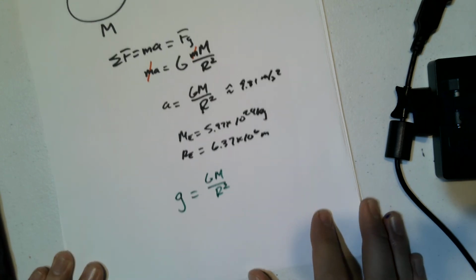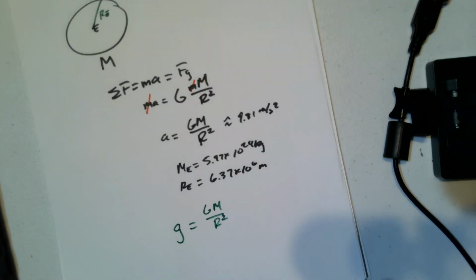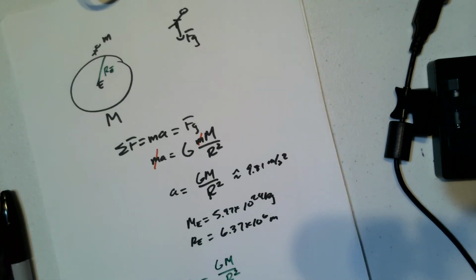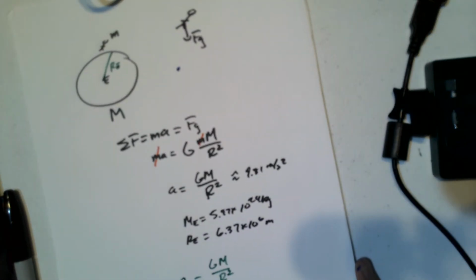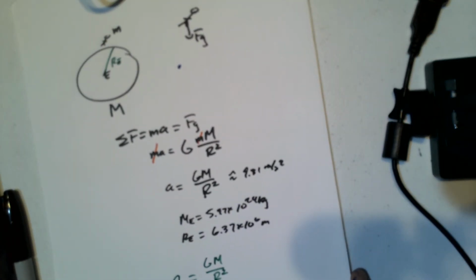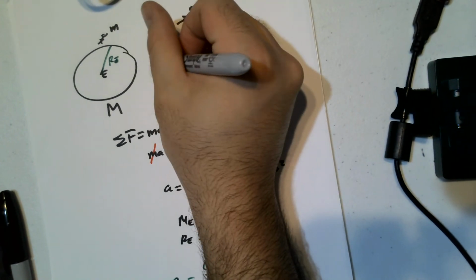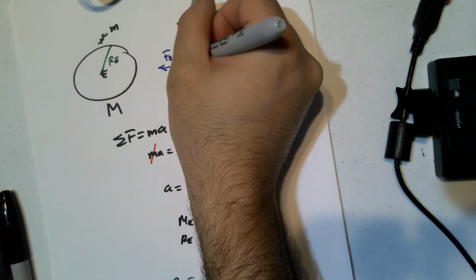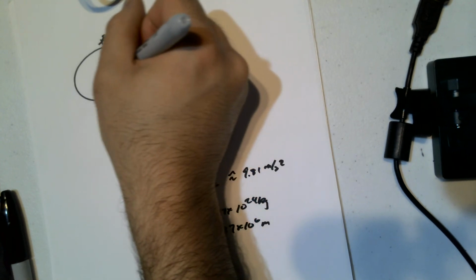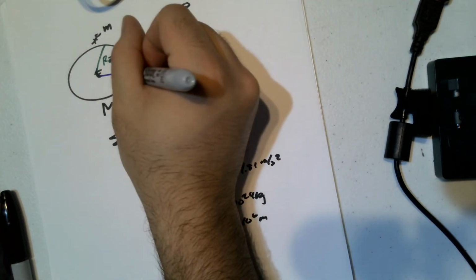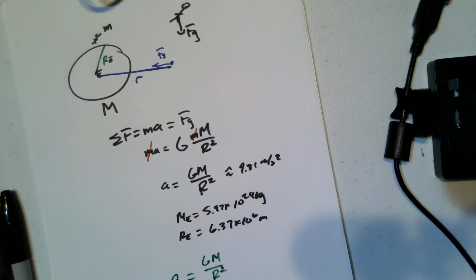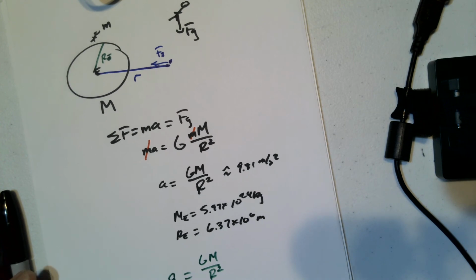Now, one thing I want you to be aware of is that this would work anywhere, not just the surface. So if you happen to say, okay, well, what if we put some person up way out there? A lot of people go, isn't it zero gravity out there? And there's absolutely no way. There's a force of gravity acting on you. And this would actually pull you towards the Earth, and you would end up colliding with the Earth at some point. And you're at a different distance then. So let's just call that r, and we'll call it lowercase r, because it's not the radius of the planet anymore. It's a lot farther out.